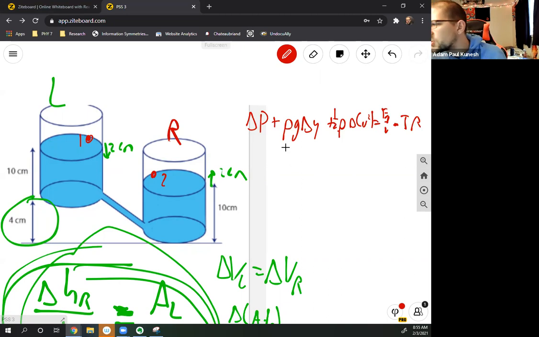So the change in pressure between these 2 points, 1 and 2, is 0. Rho g delta y is negligible in this case because, how do I say this? Oh no, this is for an equilibrium system. Hang on, let's back it off. The change in pressure between these 2 points, this is roughly what you're talking about, right? Are we still in the right spot?